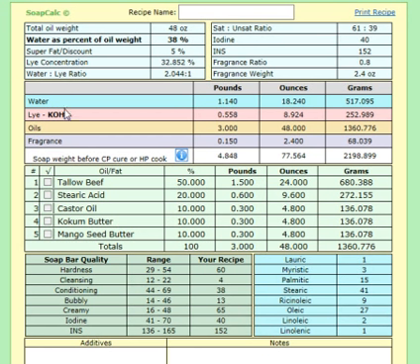Now you can see my lye is my potassium hydroxide, and now it calls for 252.9, or I'd round that up to 253 grams of potassium hydroxide. Now look, our grams of water are still the same, 517. So that's the amount of water you're going to use for this recipe: 517 grams of water. But let's look at the amounts of the different types of lye that we're going to use.